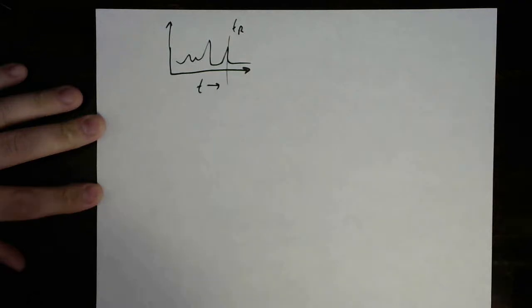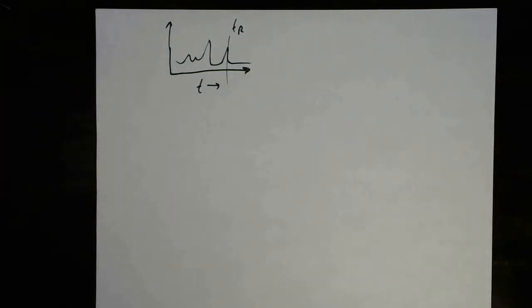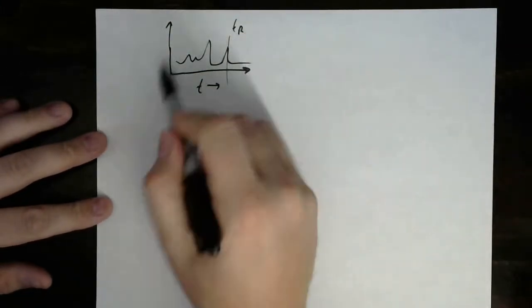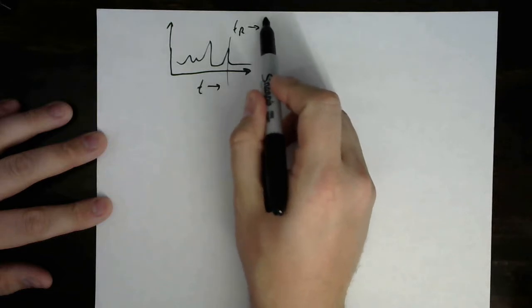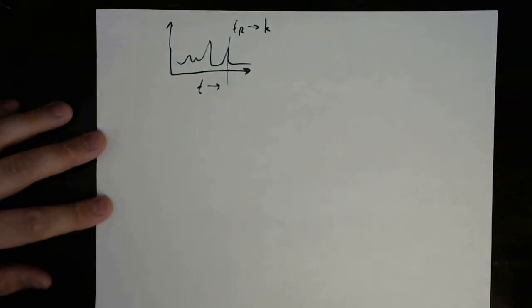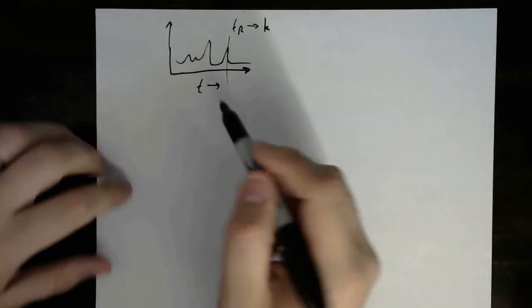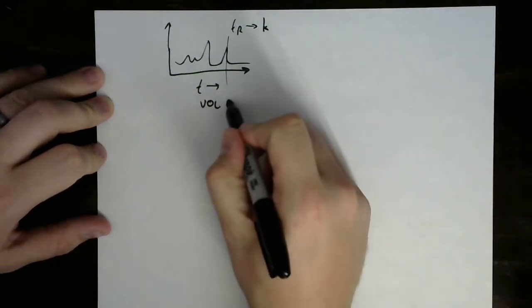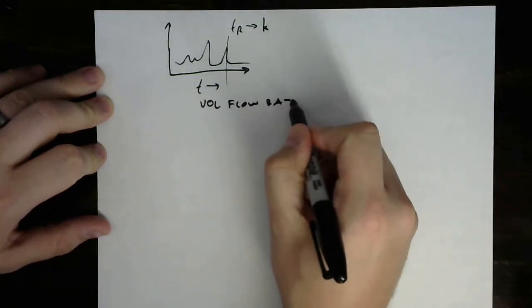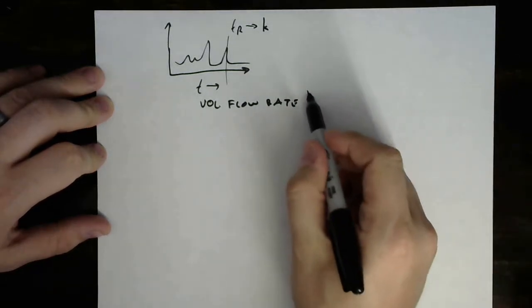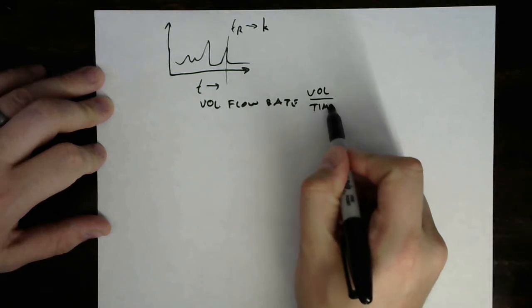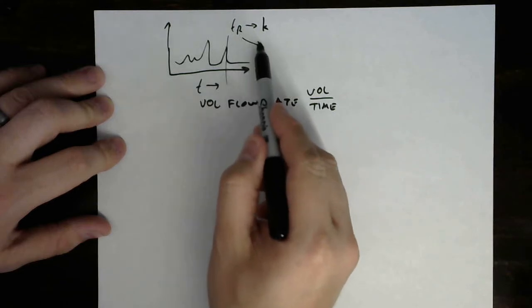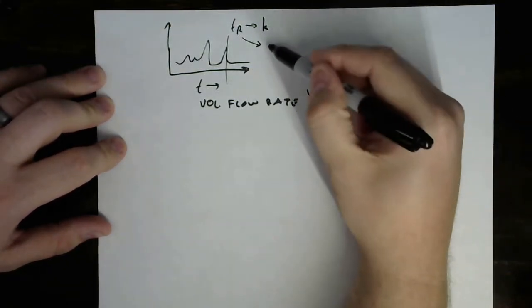Or if we really care about describing these things in a reproducible way that we can transfer to other labs, that describes the extraction and not just the amount of time it took to come out in our lab, we can convert this to a retention factor. But there's another thing we can convert this to. If we know the time it takes for something to come out, and we know the volumetric flow rate, which implies something in units of volume per unit time, we can talk about not its retention time, but its retention volume.